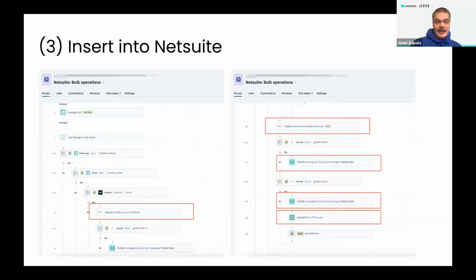And for example, in our case, we have a lot of data going in. So if we do it one by one, it might cause, for example, Netsuite a timeout, as that's sometimes been the case, because there are just so many orders coming in, and Netsuite doesn't really like that we are pushing it to its limit too much. So it's more straightforward if we just insert everything in bulk, so that Netsuite can take its time to process the orders and make sure that we get everything in without any issues.